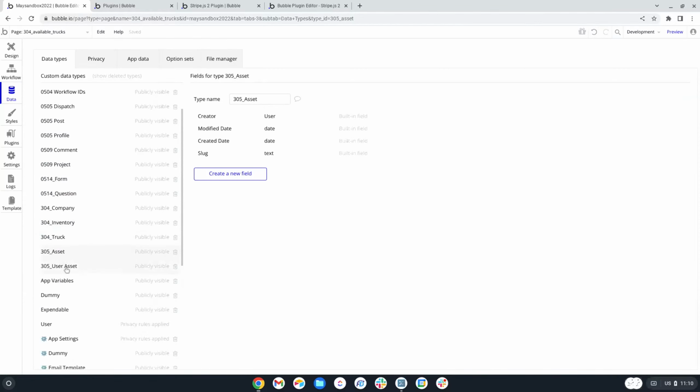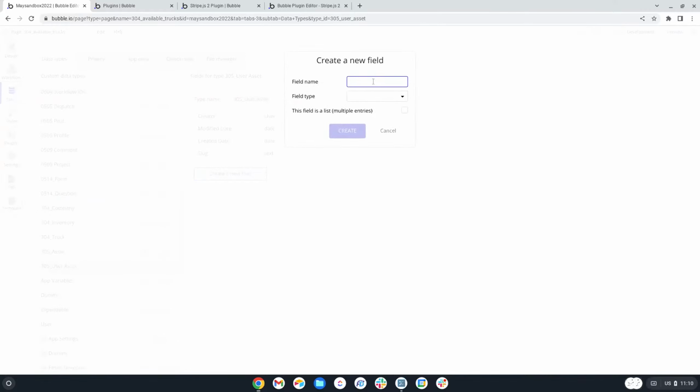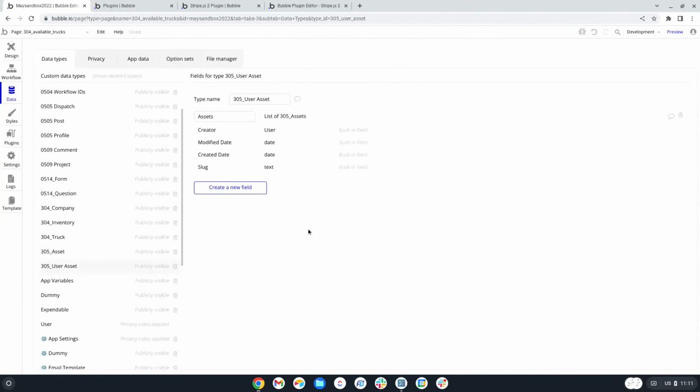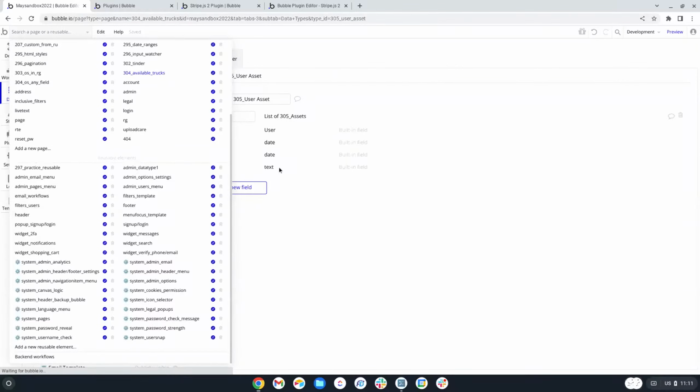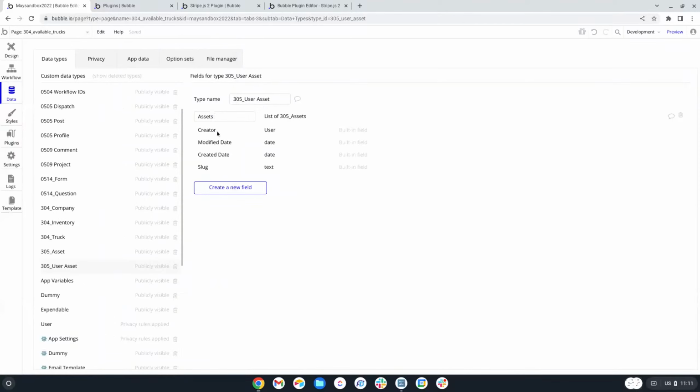And so then in my user asset, I'm going to have a list of assets. Like that. And then in my backend workflow, you just keep going with it, right?